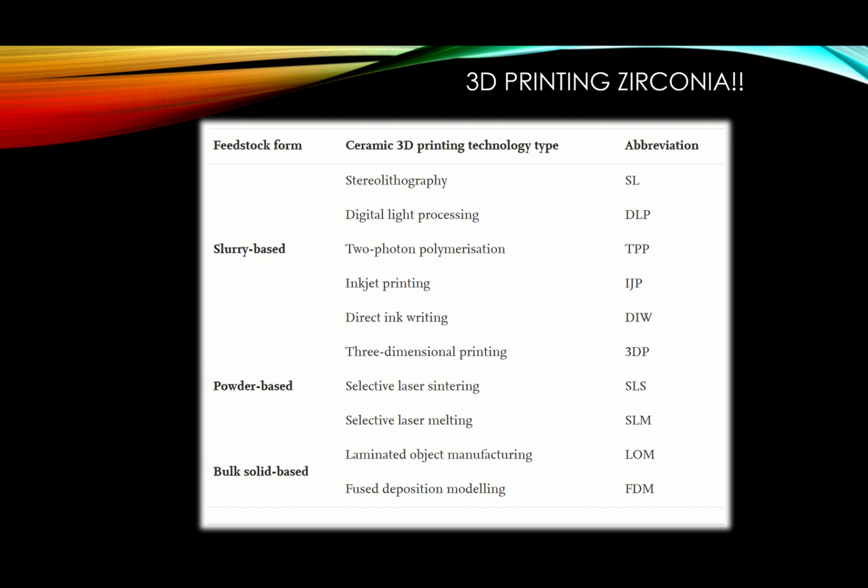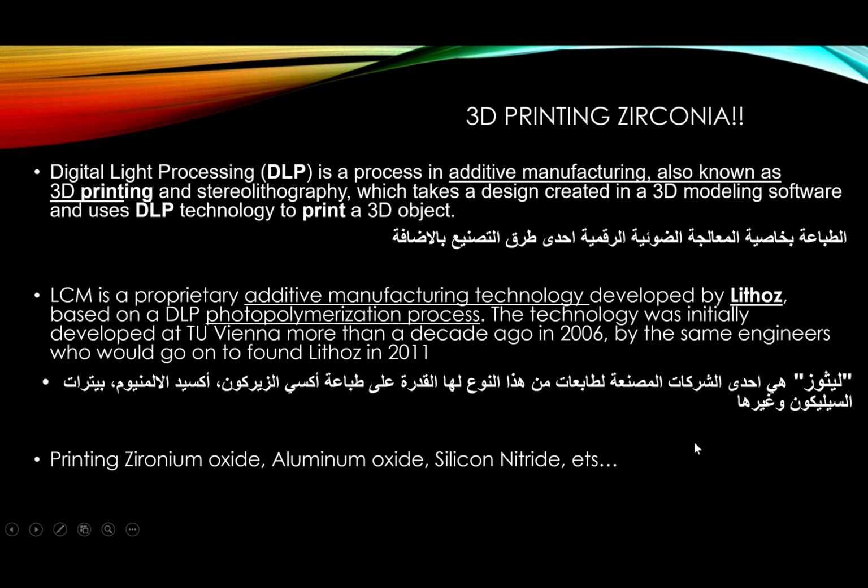Okay, now this is just the differences in the printers. Ceramic 3D printing technology type, the technology type and how it was used and everything. With slurry based, powder based, bulk solid based, that doesn't concern us right now. Additive manufacturing is also known as 3D printing. Okay, additive manufacturing technology, there's this Lithoz company. It's a leading company in this field.